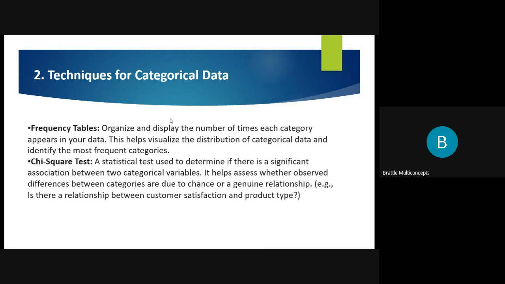For example, let's say we change the brand of our Coke. We are selling Coke. We are producing Coke. Now we change the label. We want to see if our sales increase, was it because of the change of the label? We want to check how they are related. Consider this is not about numbers. It's not numerical data at that point.